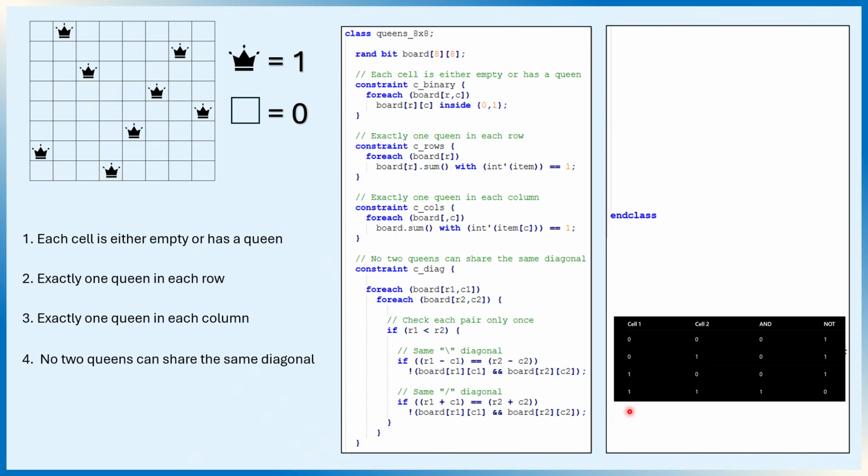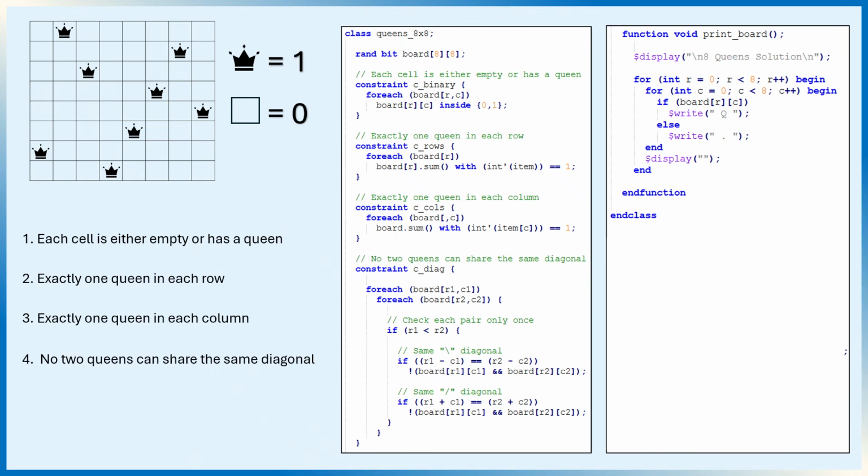Because if they're 1 and 1, the result of the logical AND will be 1, and the NOT will make it 0. So it's not a valid solution for the solver. The solver would want to choose only the valid solutions. And the valid solutions we get only when cell 1 and cell 2 are 0 and 0, 0 and 1, or 1 and 0. So that's the idea behind it.